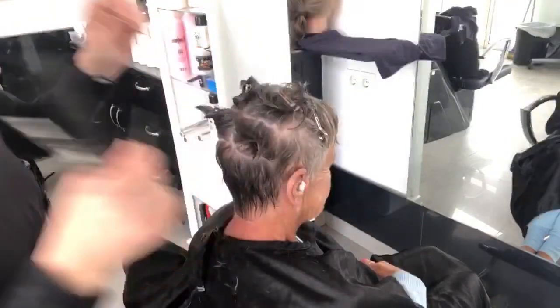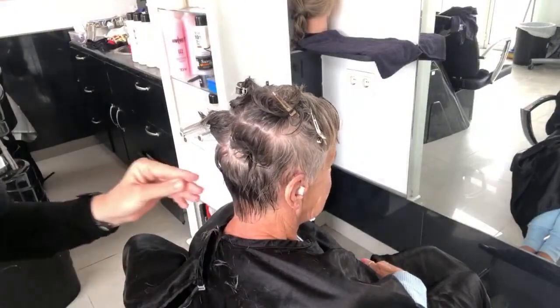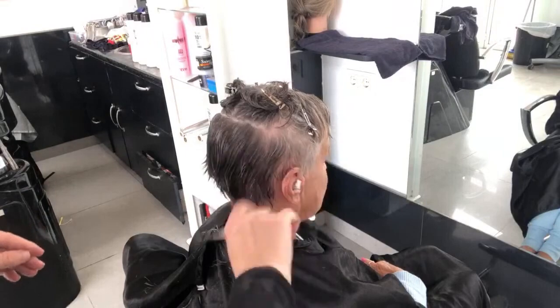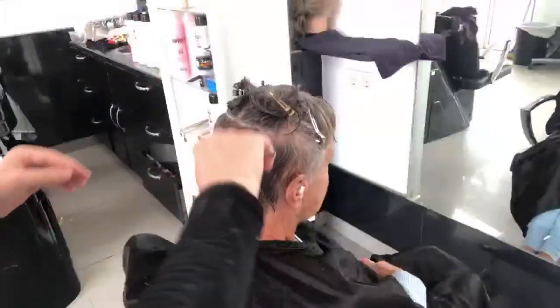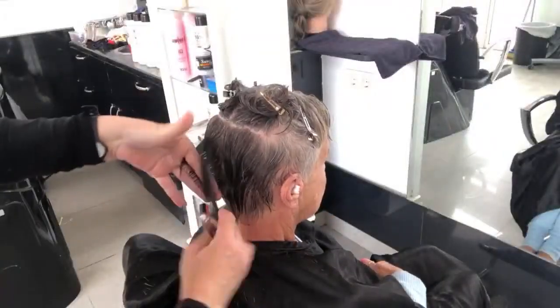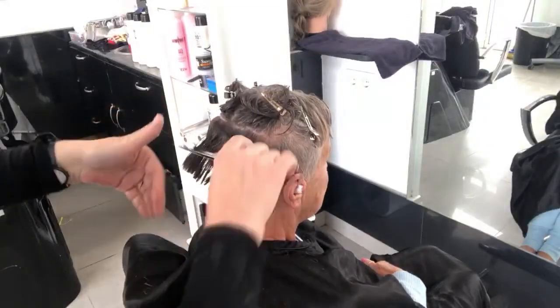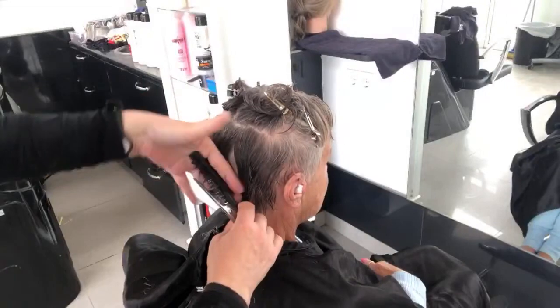So now I'm going to the second line. This is a very important part, guys, because we have a body perm here. So it is a body perm. We want to keep it as long as we can. So we are closing these two lines together. I'm going higher, you see. Now I'm going here, you see.